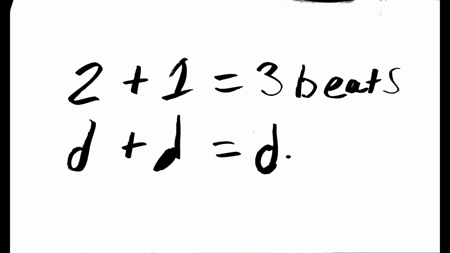So let's get to the conclusion and let's remake the equation with notes. Our half note is worth 2 beats of music. The dot adds half of whatever it's attached to, so half of the half note is a quarter note, or 1 beat of music. So a half note plus a quarter note equals 3 beats of music.